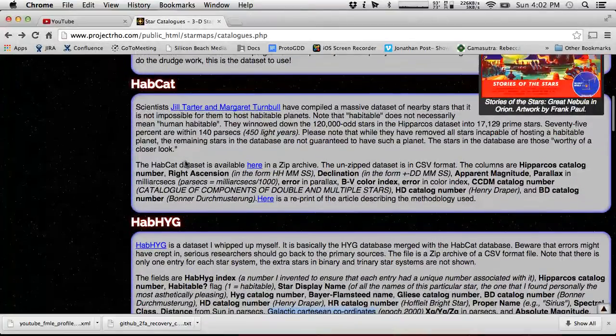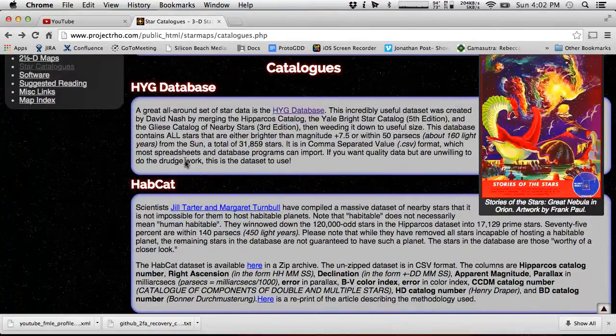there are these star catalogs you can get, and I don't actually know what the licensing information is for them. I couldn't find it anywhere. The HYG database is on GitHub, but I couldn't find the actual information on attribution or use of this stuff. So I'm not sure if any of what I'm going to be showing here can be used in a commercial context, and even in a personal context, I'm not entirely sure how this stuff will work.